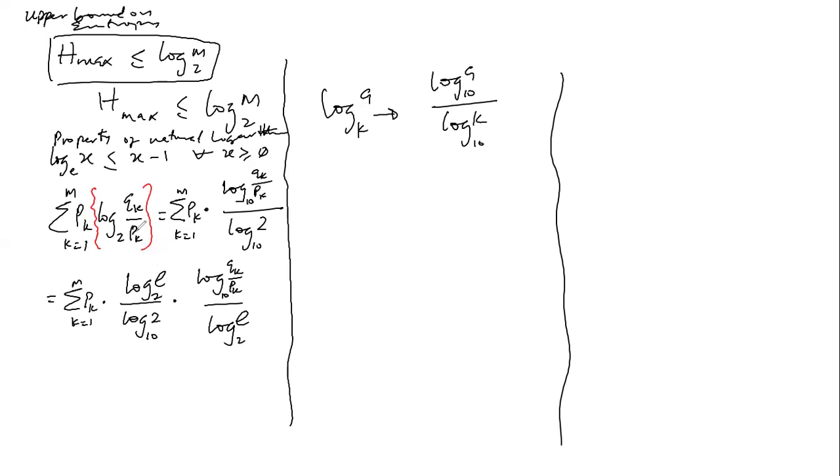No, it should be base 10, sorry, because the other base is 10. So we need something uniform, right? Log e base 10. Now, this log e base 10 cancels out log e base 10, because this is also base 10. But if this cancels out, we still have what we have here. We have not written anything different yet. It's still the same.